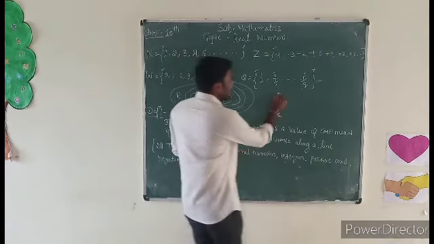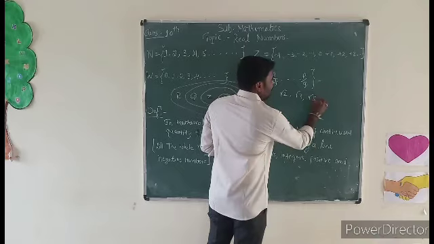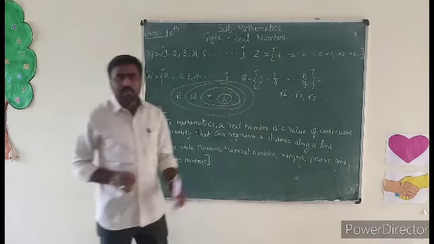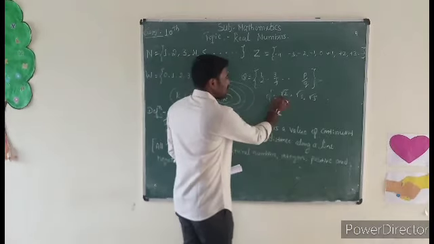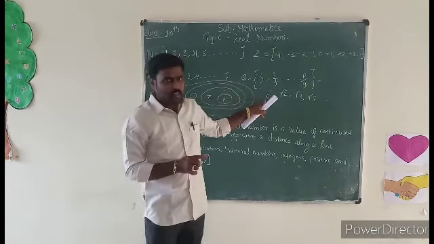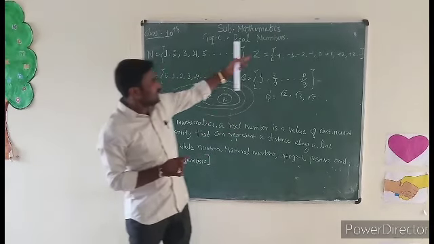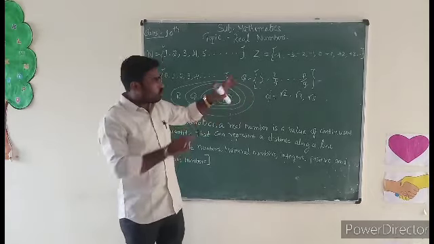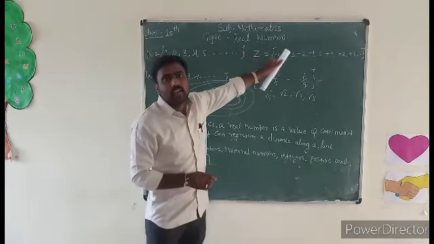For example, irrational numbers are √3, √2, √5 likewise. So this is an example of irrational numbers. The letter referred to for these is Q dash. So Q means rational numbers, Q dash means irrational numbers. Here, the natural numbers, whole numbers, integers, rational numbers and irrational numbers together, as a total, we call real numbers.